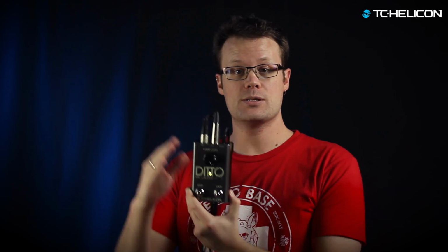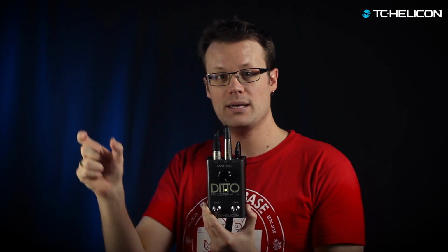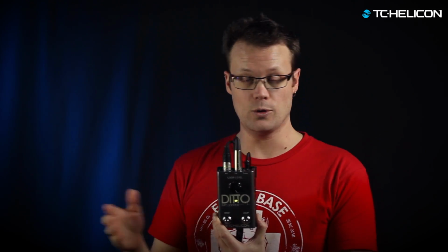The first loop is the one that sets the duration of the entire loop, and you can do small overdubs in little pieces throughout the loop wherever you want. They don't have to be the full length of your first loop. When you're done with that, you can press stop.